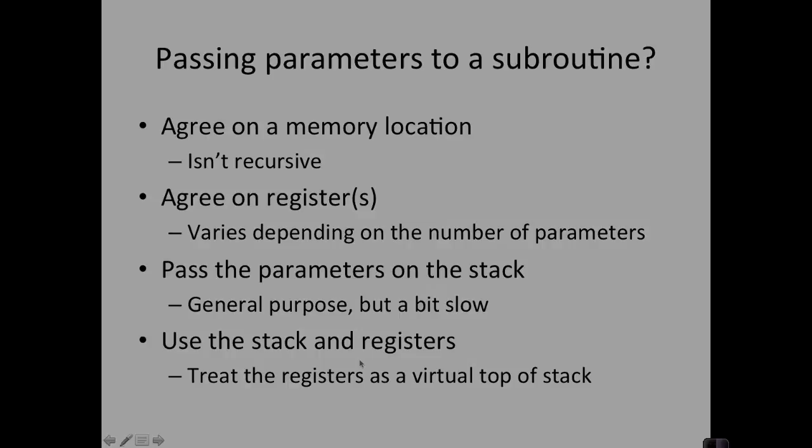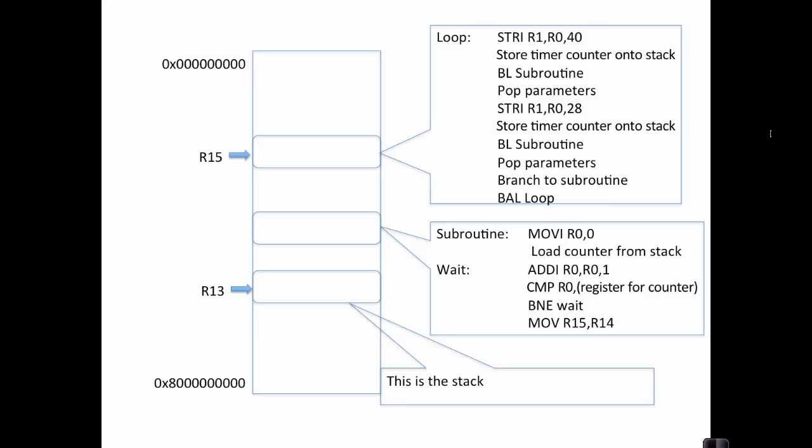Here's an example of the program using the stack to pass parameters. I haven't addressed the question of how to use registers to virtualize the top of the stack. I'll leave that as another proof to the reader, but let's focus on how it would work to use just the stack. So you see right before I call the subroutine, I would store the counter onto the stack and then when I'm in the subroutine, I can retrieve that counter from the stack. Now, I'm not going to treat the stack like a formal stack where I can only access the top member of the stack, but I will access values relative to the top of the stack. So for example, parameter 1 might be on the top of the stack and parameter 2 might be 4 bytes down from the top of the stack and so on and so forth.